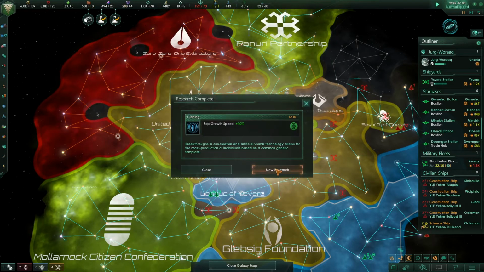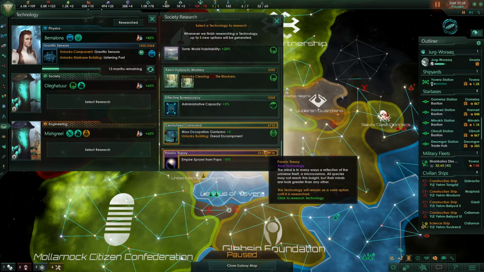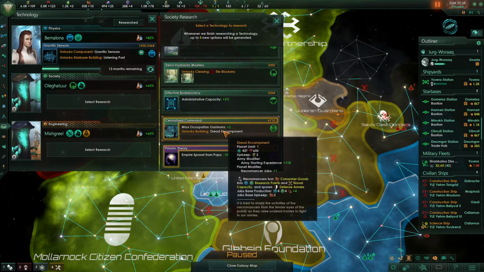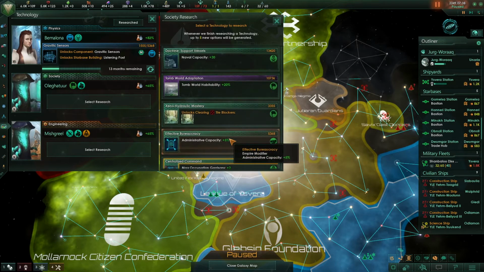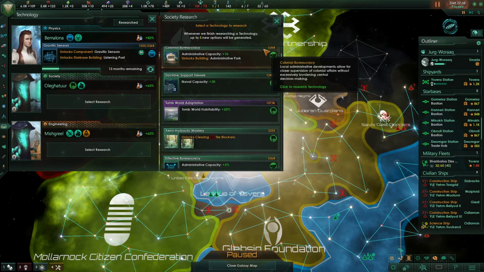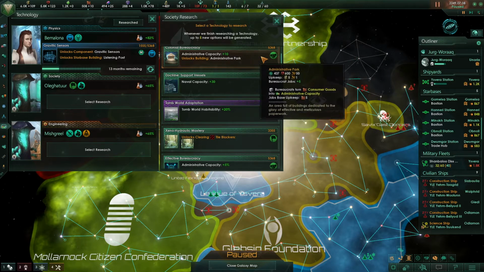And now I've got some research coming up. Fantastic. Cloning is done. That's good. Now let's see what I've got available. So, Sonic Theory and Centralized Command. I'm again not going to pick those just yet. I don't need them. An admin cap plus 5% at 5,000 research is okay, but admin plus 10 flat and the ability to upgrade the admin building, that seems a bit better.